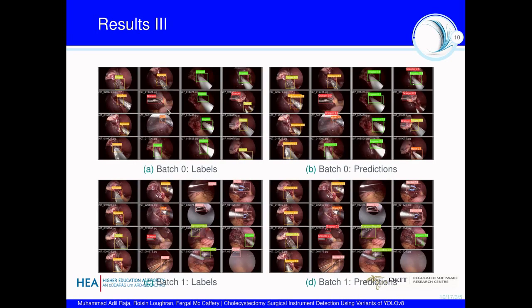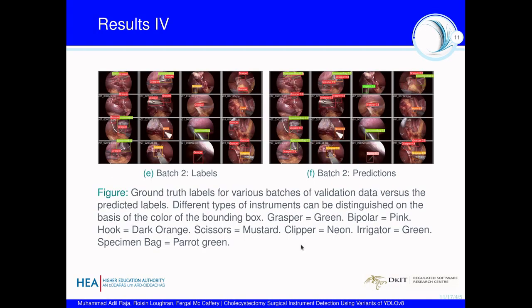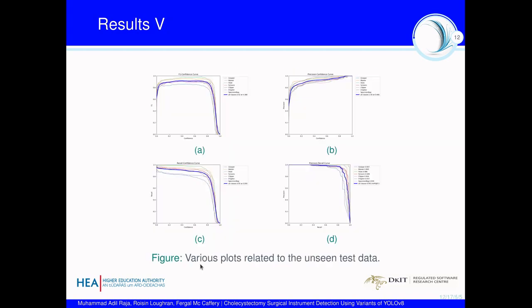These images basically tell us about the results of the inference. So over here, these are the images, and these are the bounding boxes drawn by the inference models, and they are for different tools. For instance, this is for the grasper, this is for hook, and so on and so forth, and these are for different batches of the data, just for a pictorial outlook. Each of the bounding boxes for different tools has been assigned different colors. For instance, grasper has the color green, bipolar has pink, hook has dark orange, and so on and so forth.